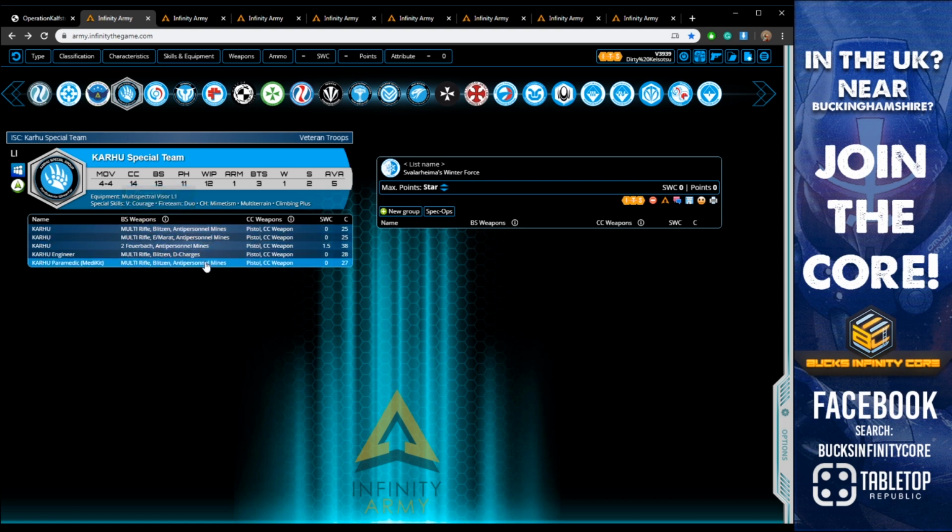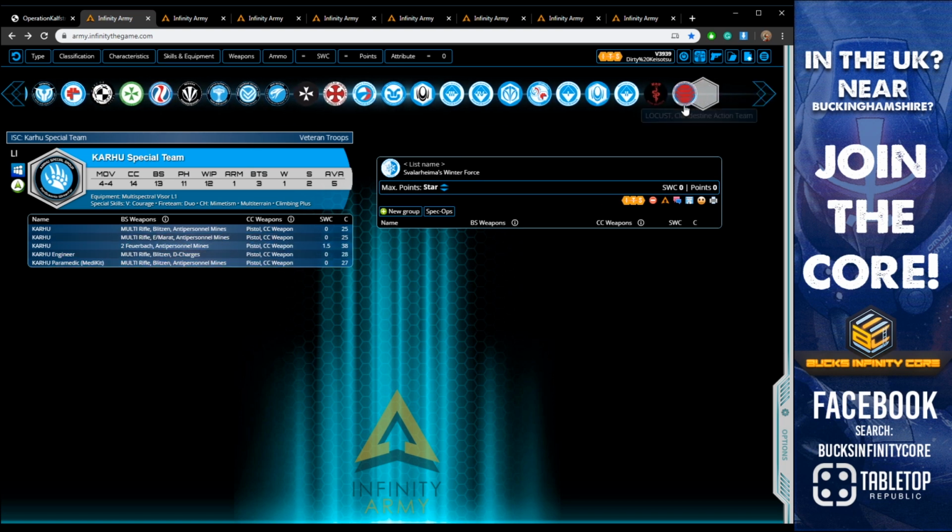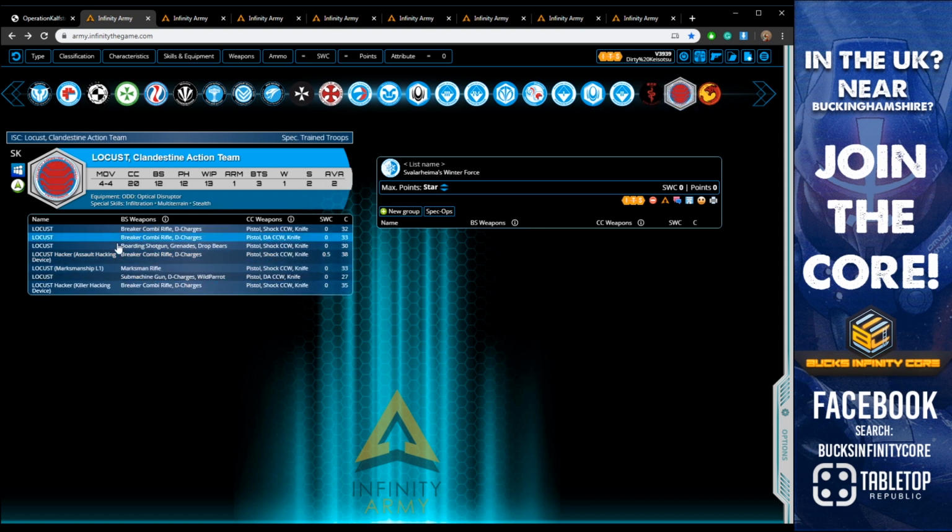Also, the basic profiles, Marat's amazing, Blitzen's amazing, combined with Mimetism and multi-terrain and Climbing Plus, and it's so many good things packed into one profile, and that happens a lot in this faction. Obviously, Locusts as well, that have been around for a while, but they do the same thing. Lots of different options there for completing different tasks, although Locusts are a little bit expensive, but still, ODD and things like that, really good. So lots of really good toolbox units.